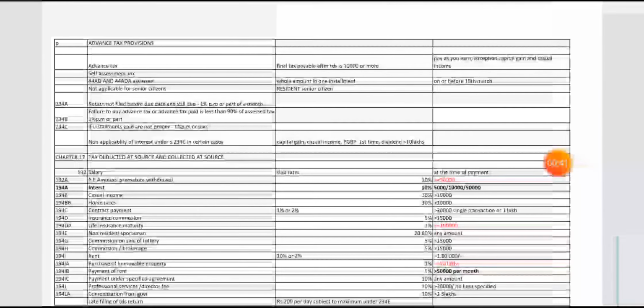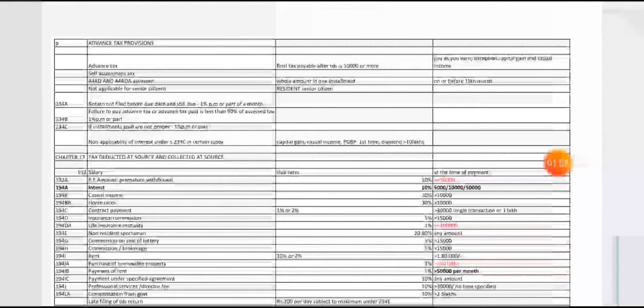Okay, so now the advanced tax portion. What is advanced tax? Advanced tax is the net payable amount after deducting the TDS deducted from others. The amount should be 10,000 rupees or more. So that is termed as advanced tax. Advanced tax is a payment of tax which is also said as the pay as you earn scheme.